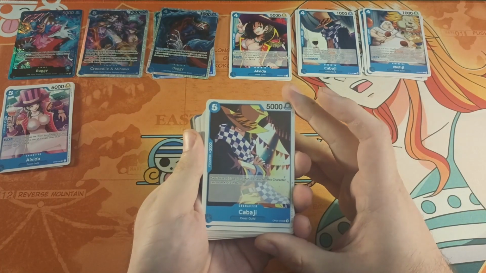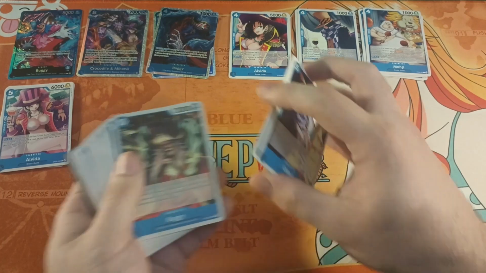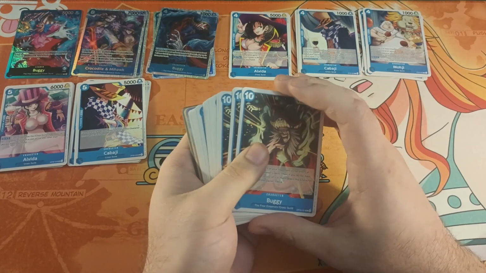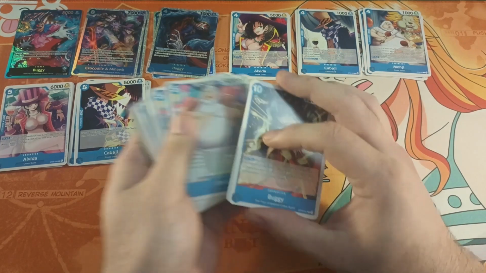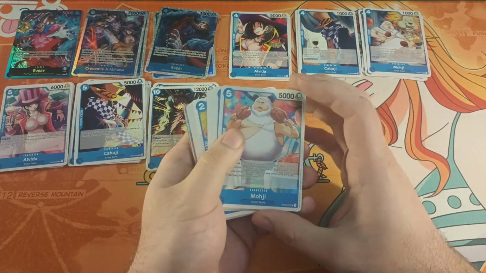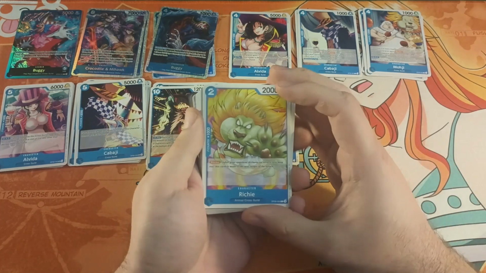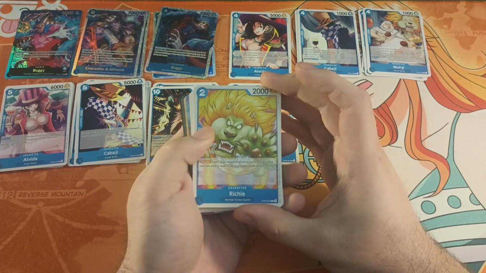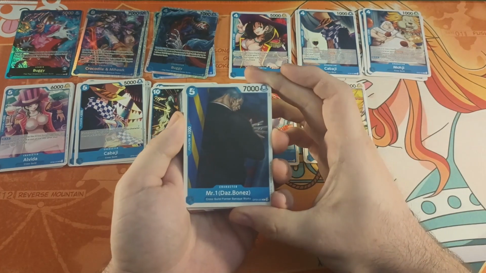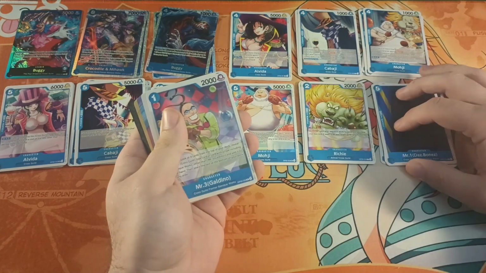4 copies of the 5 cost, 5,000 power Kabaji with a 2k counter. 4 copies of the 10 cost, 12,000 power Buggy. 4 copies of the 5 cost, 5,000 power Moji with a 2k counter. 4 copies of the 2 cost, 2,000 power Richie with a 1k counter. 4 copies of the 5 cost, 7,000 power Mr. 1 Das Bonez with a 1k counter.